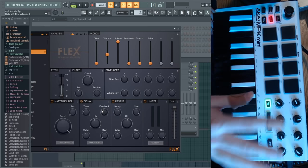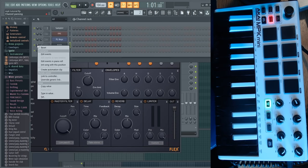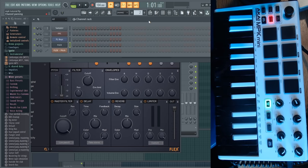So you can use your knobs to link with many, many parameters in FL Studio. You can even link them to the left and right channels here. It's almost endless. With all these tools that you guys have now available to you, I'm hoping you enjoy them.